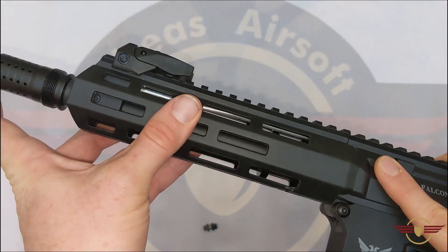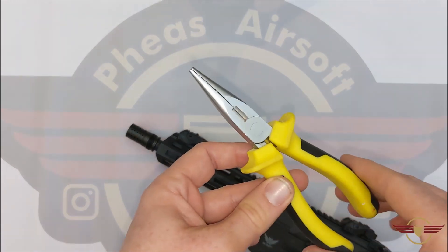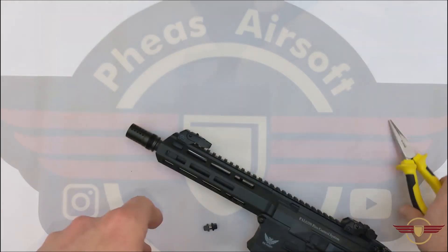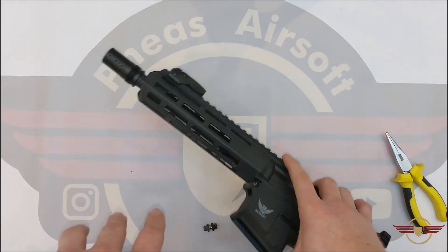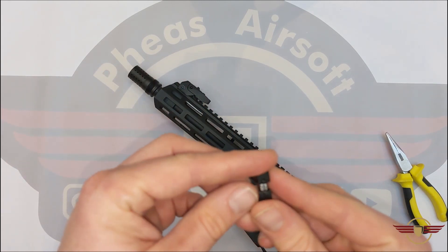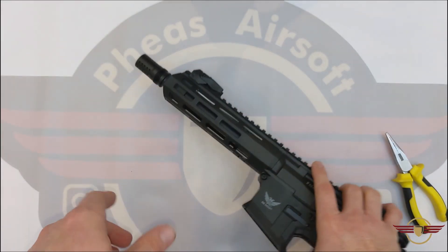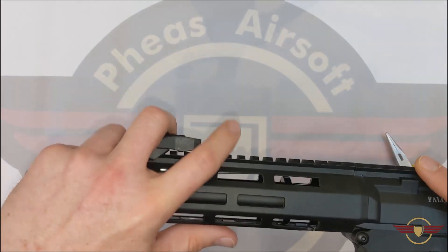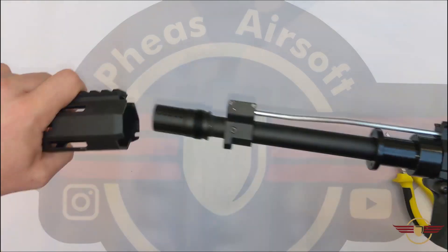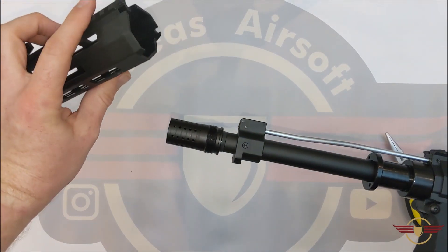As soon as that was out — and it took some fiddling; if I had a little spanner that would have been easier. Unfortunately I had to use needle nose pliers which is what caused the damage a little bit, but it's still solid and working perfectly. Once it was retracted I came to get it off. It was a little bit stiff at first but if you just give it a really good pull it will just cleanly come sliding off just like that.